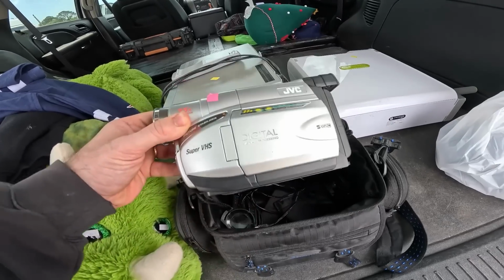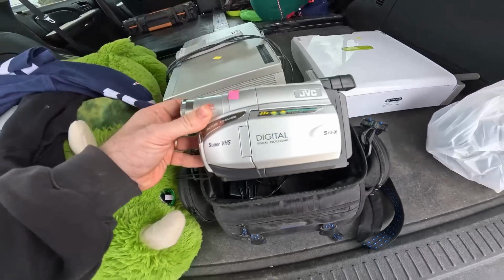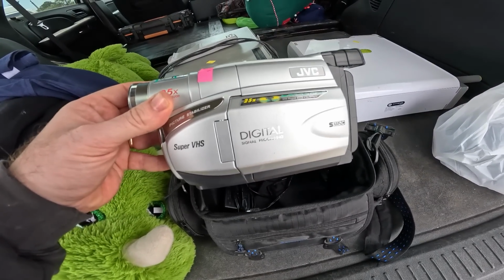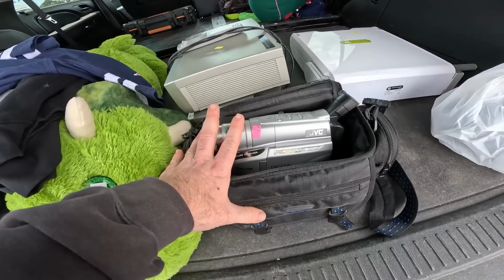So this one looks like it has a really good sell-through rate, and this is in really, really good condition. Comes with all the parts in there, and it looks like it goes between 80 to 90 bucks. And on the lower end, if it doesn't work, it goes for like 35 for parts. So that's not too bad. Still on the low end, we're still going to triple our money there.